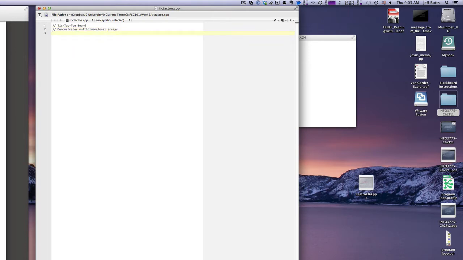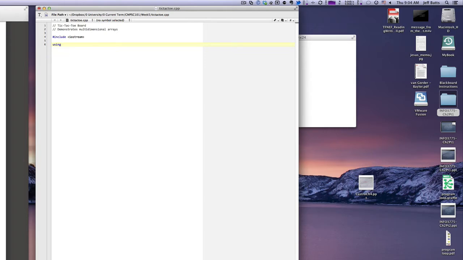Demonstrates multidimensional arrays. Okay, we're only including iostream this time. We don't need strings because we're going to be working just with characters in this particular example.